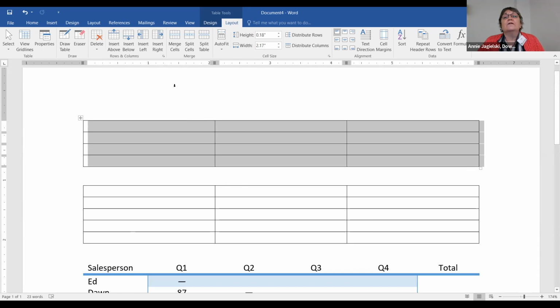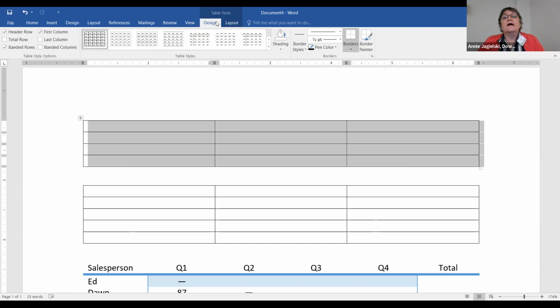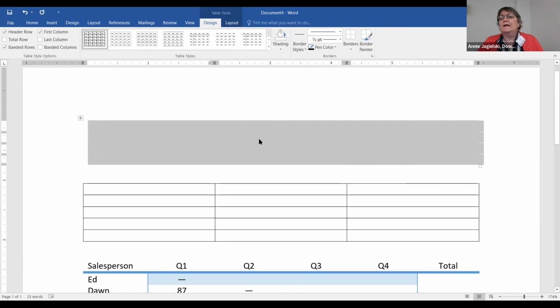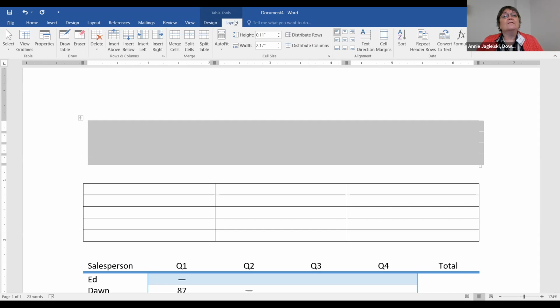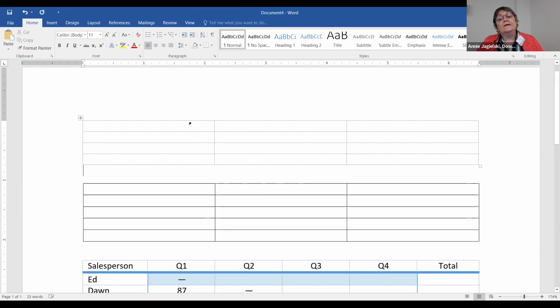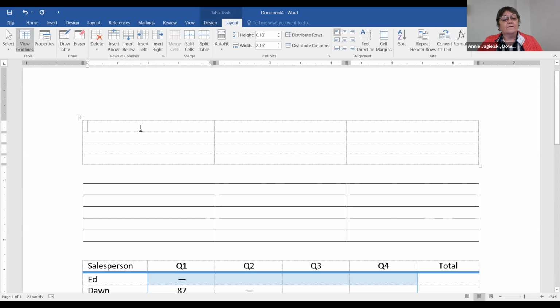And I'm just going to get rid of the grid lines. So I'm going to go back to the design tab. I'm going to click on borders and I'm going to have no borders. So now I have no borders and I can't see what's in my table. I know it's a table because I have table properties. I don't use borders a lot, so I usually click on view grid lines. When I click on view grid lines, I can see my table, but it won't print, but I can see it. So just so you see that this isn't going to print, I'm just going to put some nonsense in here.